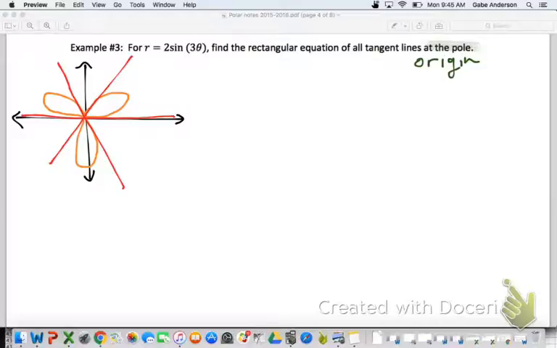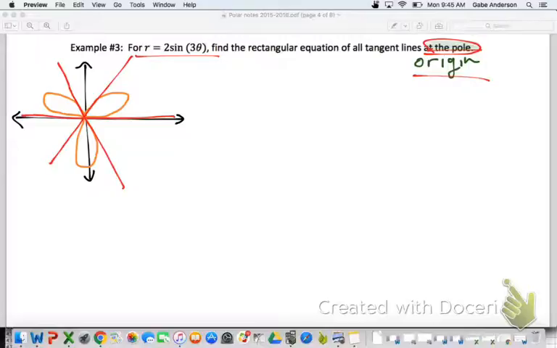So you see a picture right there. See that, yeah, maybe there's going to be 3 tangent lines. Let's keep talking about at the pole/origin. But let's focus more on the pole. So we're talking about a polar function, r equals 2 sine of 3 theta. I ask you to think a little bit more again here.